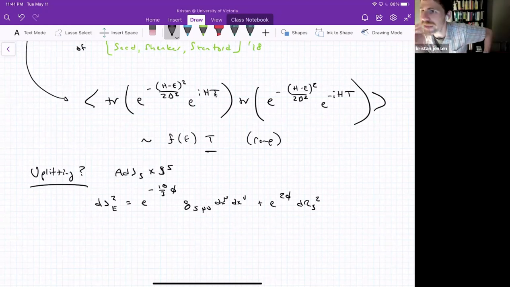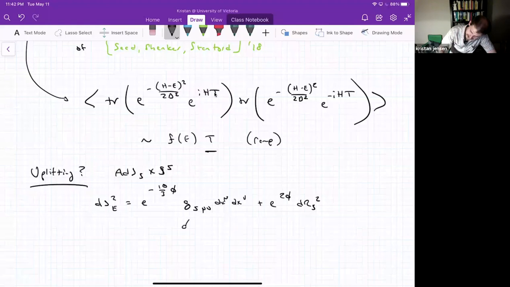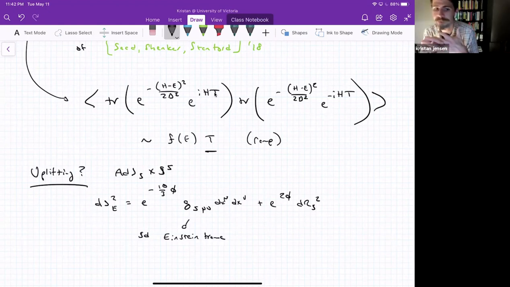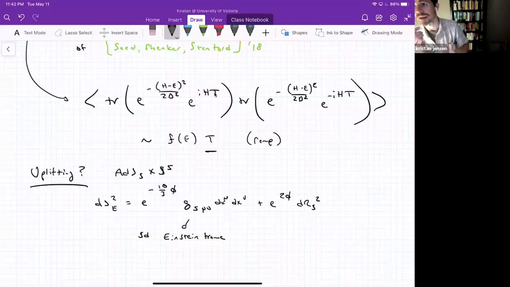And why is that conventionally there? I mean, it's a field redefinition, so you can put it there or not put it there. What's the reason why you put it there? You put it there so that the 5D metric is in Einstein frame. So this G5 is the 5D Einstein frame metric that you would get in AdS5. And phi, if you consider fields that are S-wave on the S5, phi here, the S5 warp factor, is a massive scalar. It's just a minimally coupled scalar of some mass, and the minimum of its potential is at phi equals 0. So the S5 is just at fixed size 1.